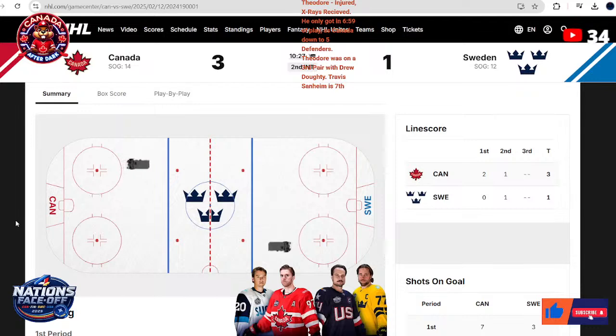Well, a better period for Team Sweden, quite frankly. In the first half of the second period, they really seemed to take the oxygen out of the building to a large extent. They seemed to settle the game down. But, boy, that last goal by Canada to once again up their advantage to 2 goals really hurts Sweden's chances going to period number 3.